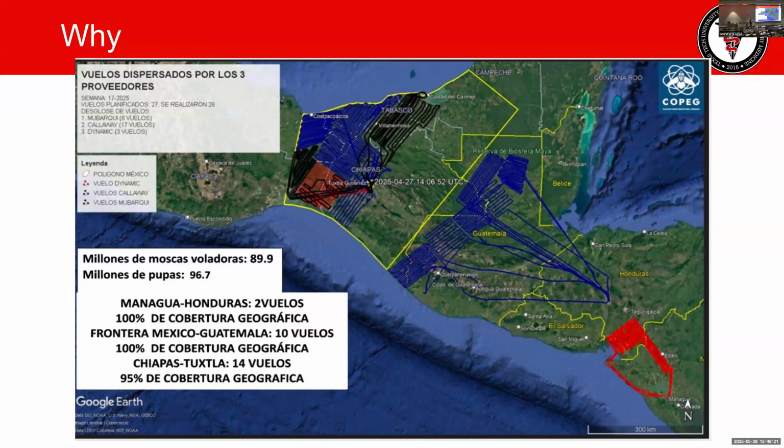I mean, they're not flying a tight pattern like a spray plane you've seen flying, but they're flying a similar shaped pattern. And their fly drops vary depending on what that terrain and topography is like. And so basically what APHIS is telling us is they're dropping somewhere in the neighborhood of 3,000 to 6,000 flies per nautical mile. And that's how they make it work. And so they're basically trying to cover this region.